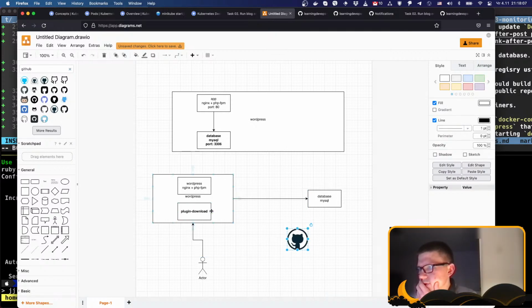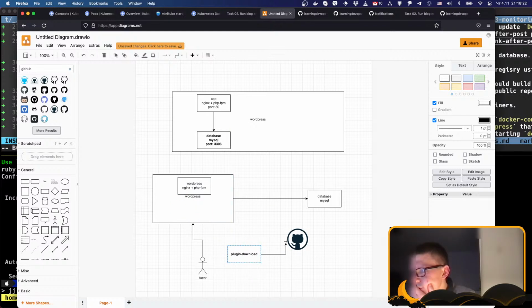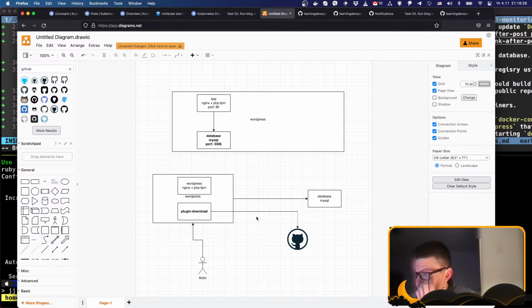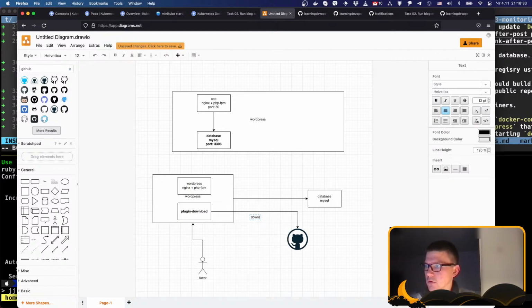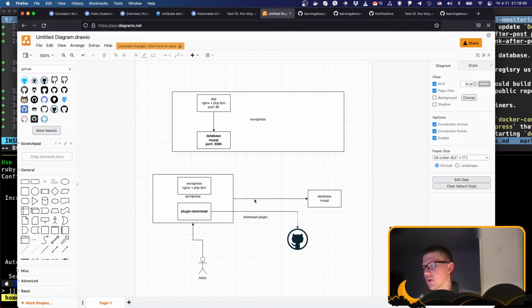So it downloads the plugin from GitHub, and then WordPress starts with the needed plugin.